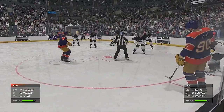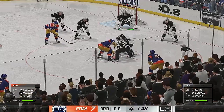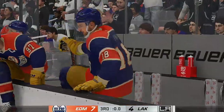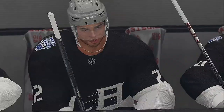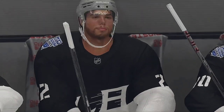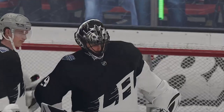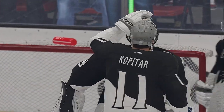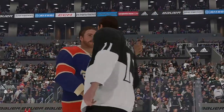The Oilers are just minutes away from closing out this blowout. They have had plenty of scoring opportunities and have maximized most of them. That's it! The final horn, not just for the game, but for the series, because they're moving on. Performance from start to finish in this series.